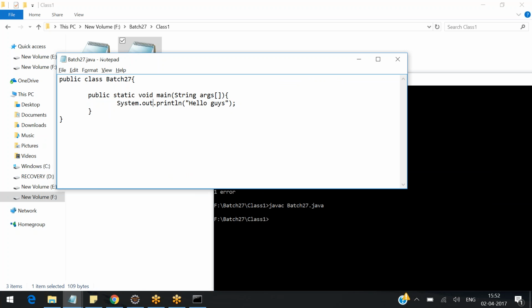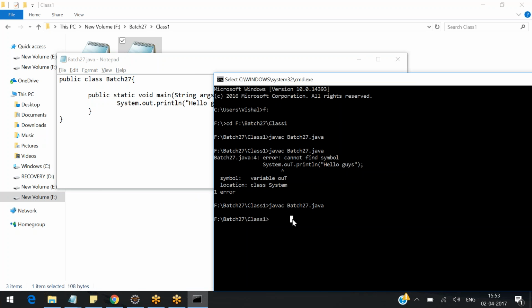Unless you compile your program, you will not know whether you have made some mistake, any syntax error and so on. By mistake, say you are not typing this, and now you try to compile it again.